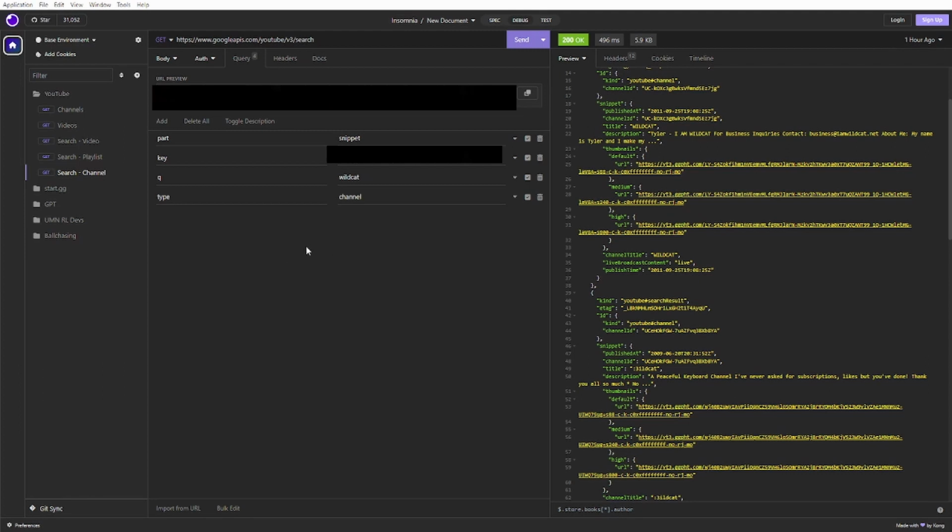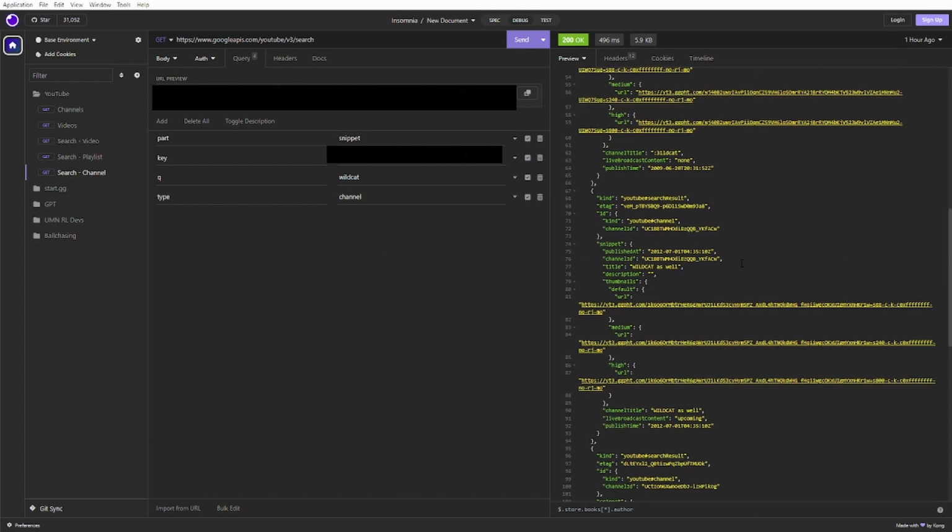So the way that we can find out, once you have your key created, you can go ahead and go into either Insomnia or Postman just to see the kind of data you can expect to receive. So we're going to use the YouTube search endpoint here. As you can see, I have this set up here in my Insomnia, and we're going to want to make sure we pass in the following parameters: our part, which will always be snippet, our key, which will be your API key, our query, which is going to be Wildcat, for this case is I found out he was live, and then the type, which will be channel.